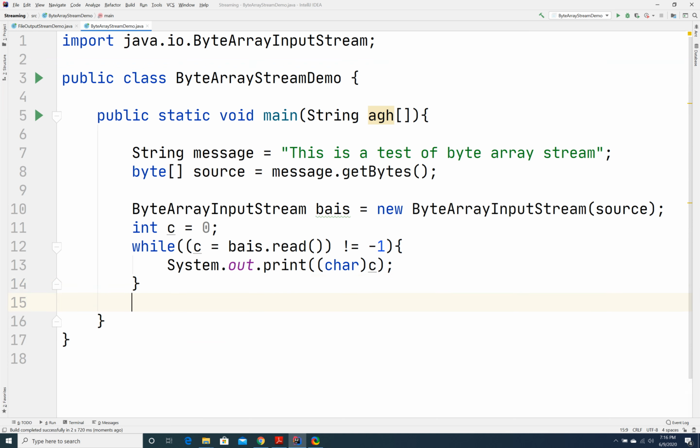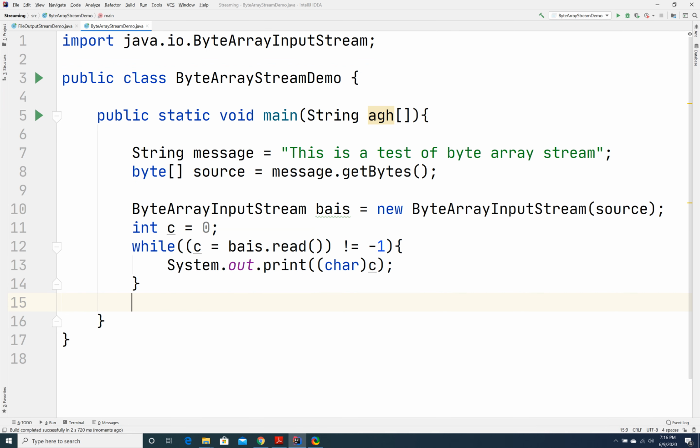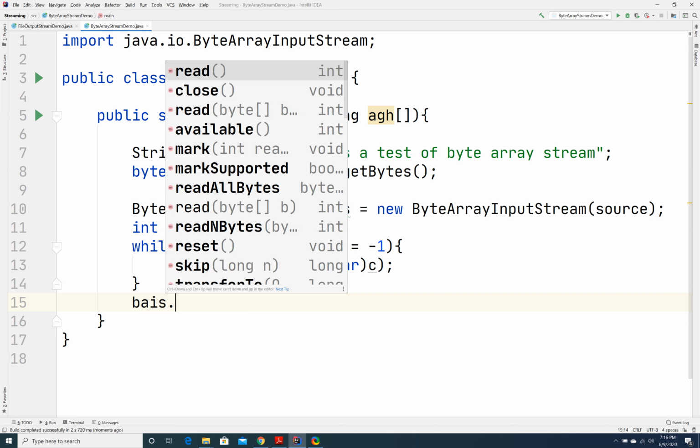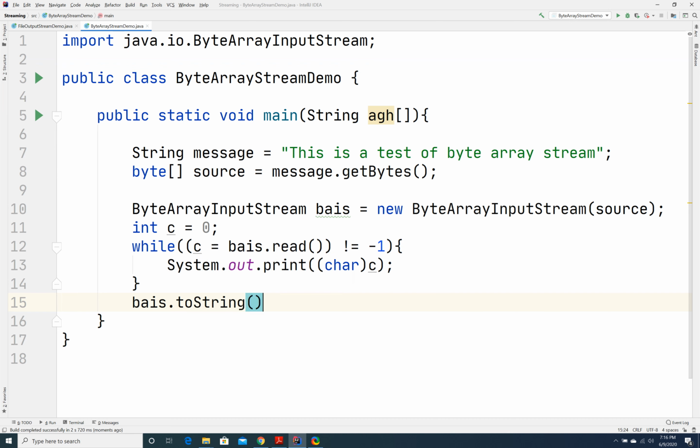Now, when you are reading, obviously you can convert your stream into a string as well. For example, I call byteArrayInputStream.toString. This can straight away give me whatever contents it has in string format.